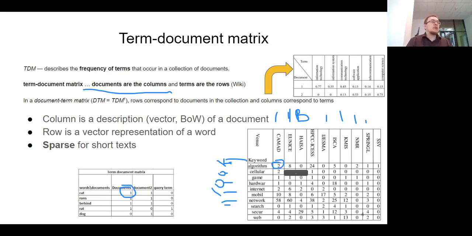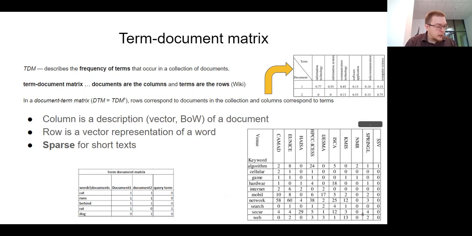The term document matrix doesn't actually define it. It says that it should be a frequency of the term in some understanding. And sometimes it can be a fractional number, like one obtained with TF-IDF. Also, if we transpose this matrix, we call it a document term matrix, where documents come in rows and words come in columns. Maybe sometimes you will catch me mixing them, but what I mean is that this is the matrix storing the connection of documents to terms: term document matrix where words are rows, and document term matrix where words are columns.